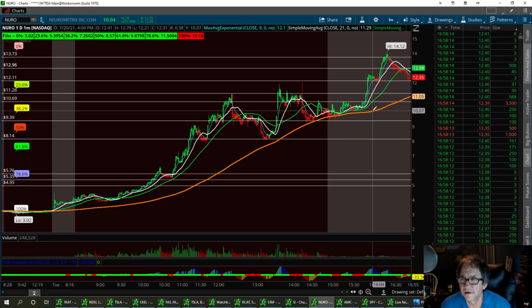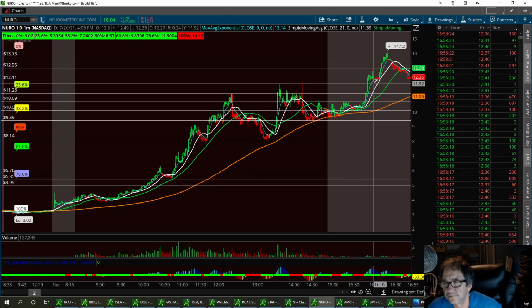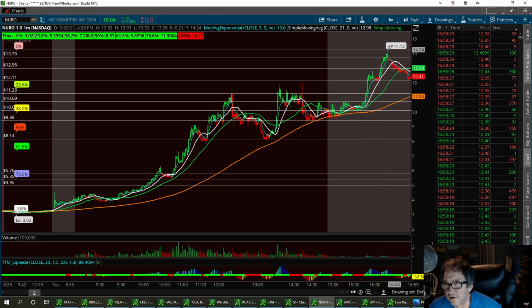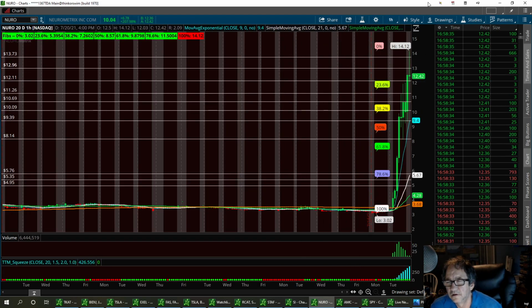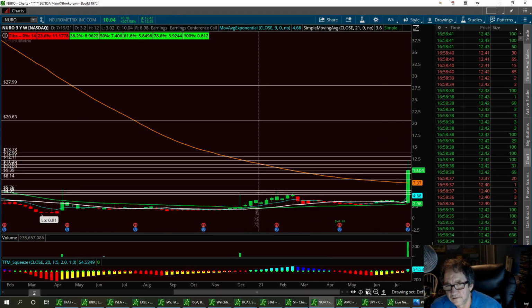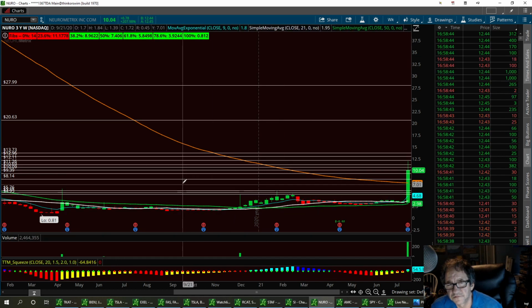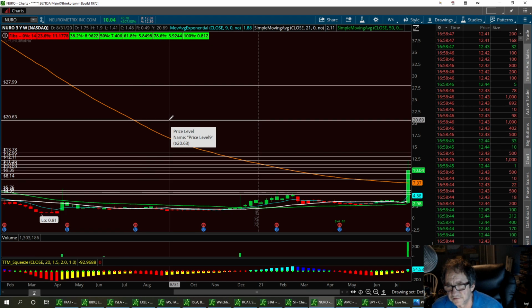I had right here, I think it was 10.08 resistance that had to break, and that's what we got. So we hold this, we're going to move on up. This thing can go a lot higher. I've got $20 I think on this thing, 21. Let me look back here on the yearly, see if I can pull it up on the 3-year. So yeah, I've got these two targets. Just in case we break this 13.73, we could see this $20. If it does pick up the momentum tomorrow, people start piling on it.